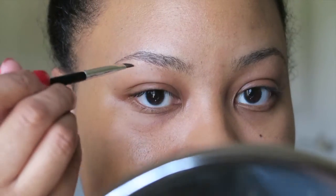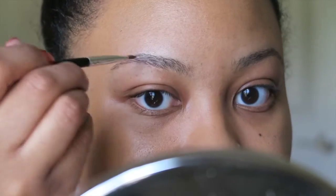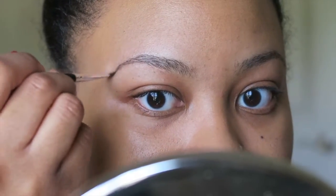Now I'm going to actually fill them in. For that, I use my Anastasia Dip Brow, which is my favorite. And I literally just tap an angled brush in it. And I like to start right at about here, and I do my line underneath the tail first. I always start with the part of my brow that I want to be darkest.